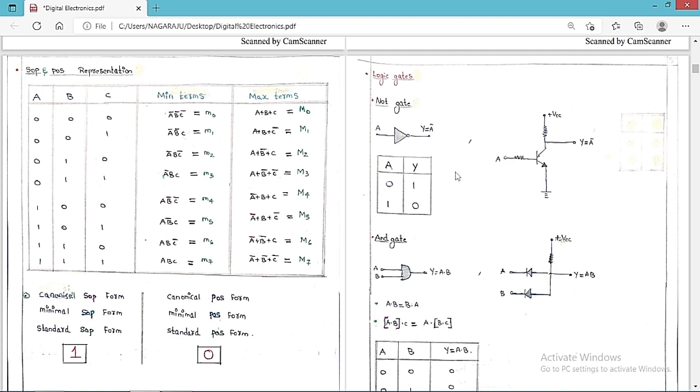So this is the concept that we always have to understand. Whenever plus VCC means 1, 0 means 0. Plus VCC means high voltage, which is nothing but logic 1. Low voltage means logic 0. So we are always going to use positive logic. In a NOT gate, this is called the symbol, this is the truth table, and this is the circuit diagram.